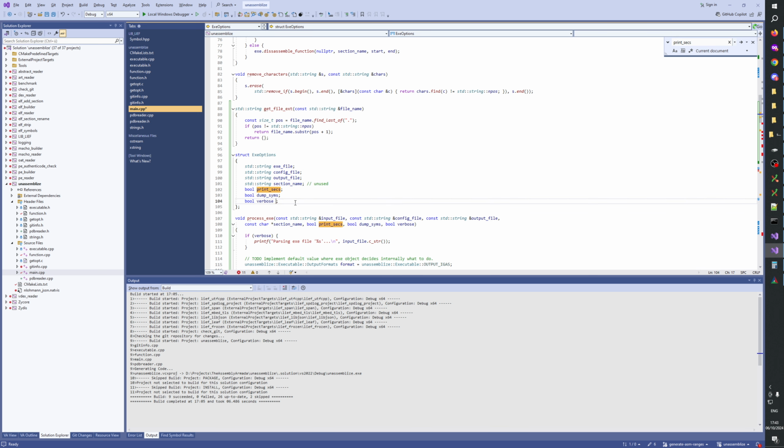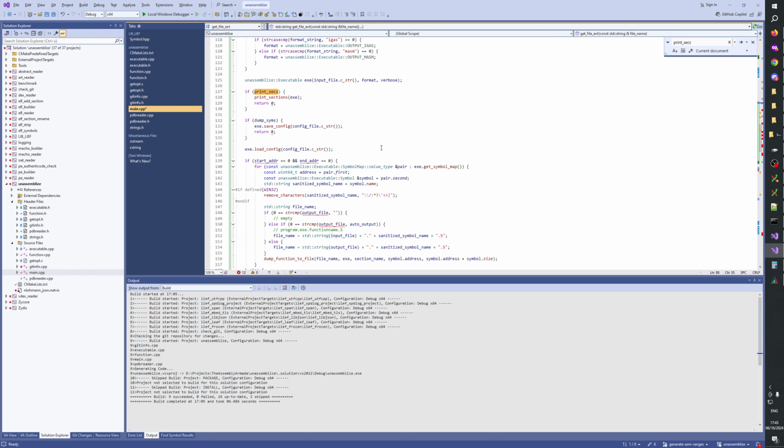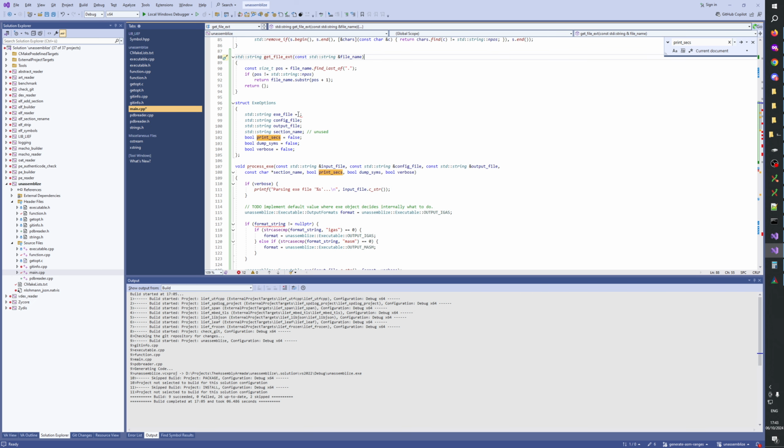Both. Let's put some defaults here. False, dump syms, false, false, exe file. Well, has no default.